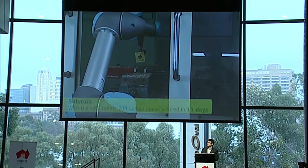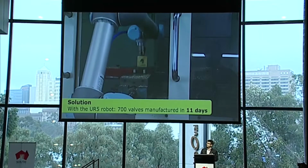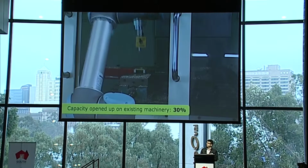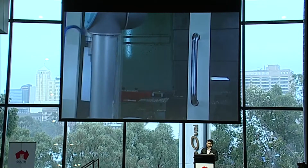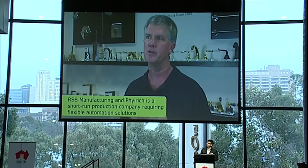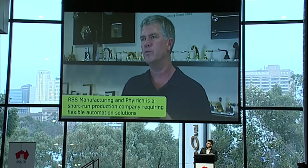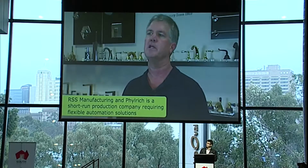And we took a look at our capacity on the particular machine it was machining at. Without the robot, we would have been forced to buy another machine, even if we put a third shift on. After calculating the higher run rate using the robot, we realized we wouldn't have to buy another machine, and we even opened up another 30% capacity on the existing machine. We also then looked and said, well, where else can this robot go? So we looked at other smaller jobs, and that's what we were striving for the whole time, was to find a robot that was flexible, that could be moved quickly and programmed quickly and taken from machine to machine.